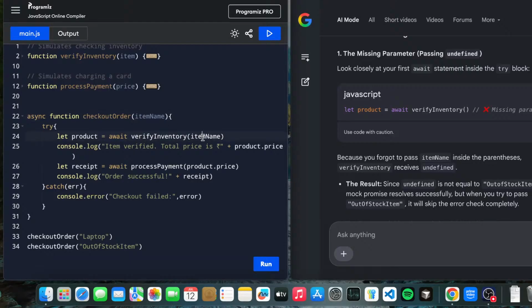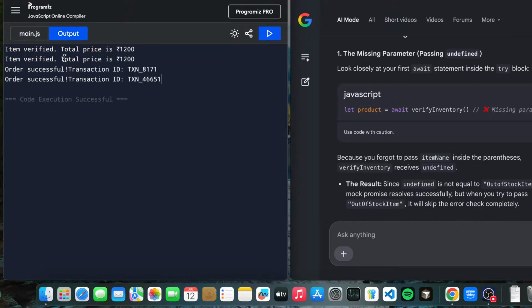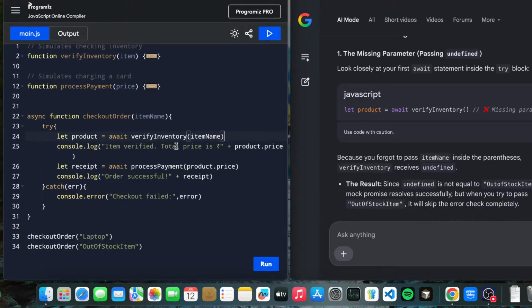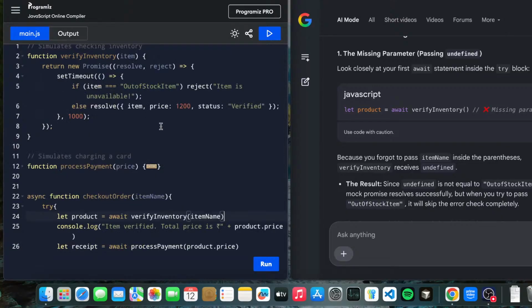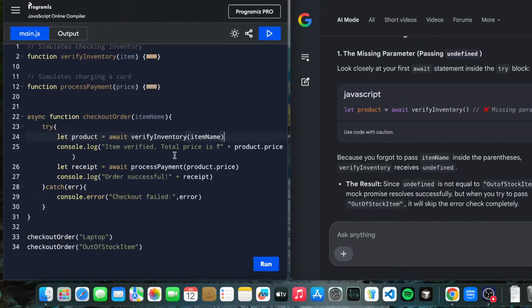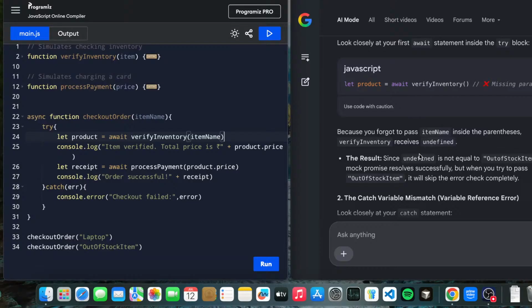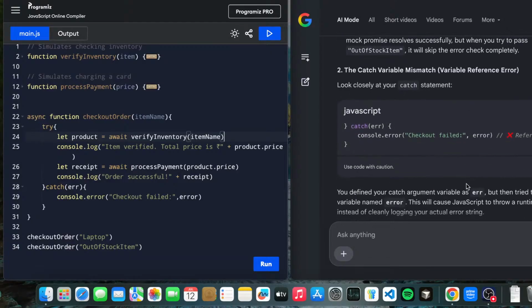Item name is being passed here. Verify total prices, we are not printing the item price. Item is verified, product.price, but you forgot to pass item inside the parentheses, so it receives undefined. Results inside undefined not equal to stock item. The promise now resolves successfully, but when you pass the stock item it will skip the error completely. Okay, that's got it.